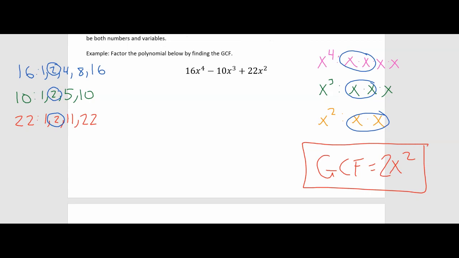Now, factoring is another word for dividing, right? I need to divide this 2x squared out of all three of these terms. I'm going to put it on the outside of parentheses. You know what? Let's move it down even further. 2x squared. So I need to figure out if I factor a 2x squared out of all three of these terms, what's going to be left inside of my parentheses? What's left after I factor it out? Well, again, factoring's like divide. So it's like I'm dividing each of these terms by 2x squared.